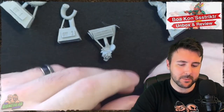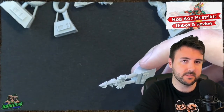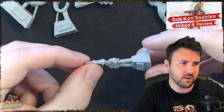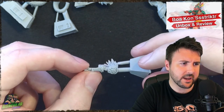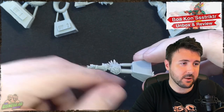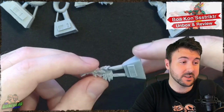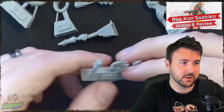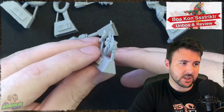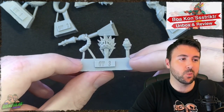Now, this model has got some little pieces on it. It's not the worst, okay? We've got no individual thumbs or anything, which is good. It's been a while since we've had something quite so silly. But actually, we can see that all of the details, all the edges of the feathers and the carvings, in fact the scales on the fingers as well, have come out really, really nicely. So the casting quality is really good, and as we look at the multiple pieces of his head and face, you can see that you've got all the detail you want on there. So that is one positive.